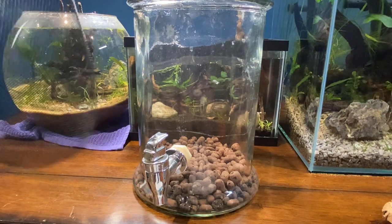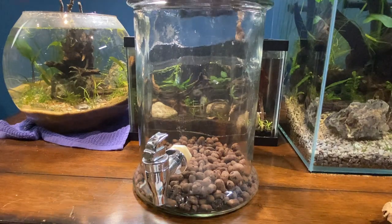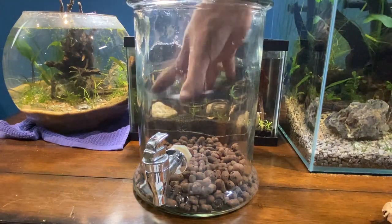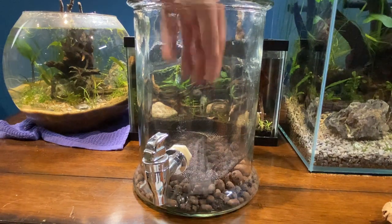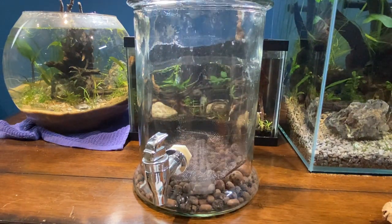The next thing is just a little piece of window screen that I cut — I got a big roll from Home Depot, pretty cheap. I'm just going to put this here to keep whatever my substrate is going to be out of this Lika layer. That way, when I do decide to deconstruct it, it's going to be easier, and I can keep them separate. It's also going to stop the substrate from dipping down and sucking up moisture.